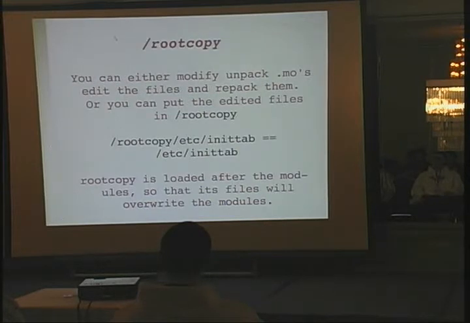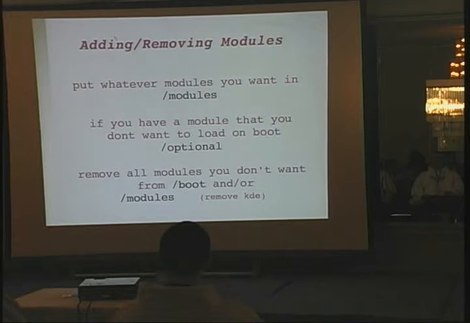Okay? Root copy is an important folder because you don't have to make modules of files you want to put in there. You just put your directory structure into root copy. So root copy etc init tab is etc init tab when it boots up. Really easy way to test things. Good thing like that, and it's loaded after all the modules. Yeah, we talked about that.